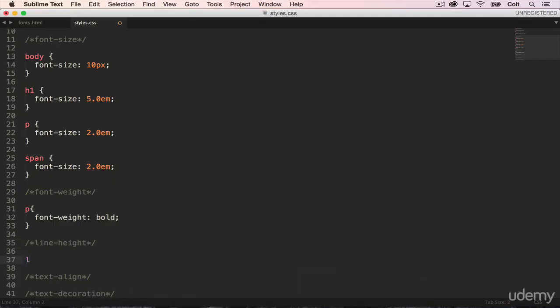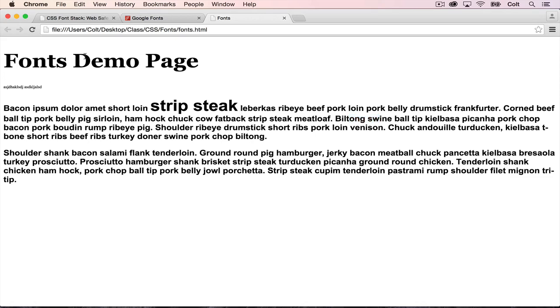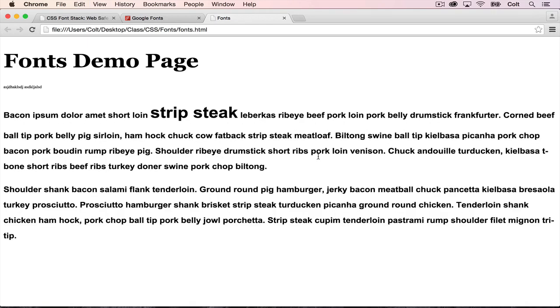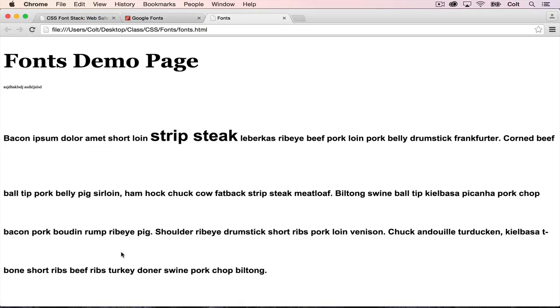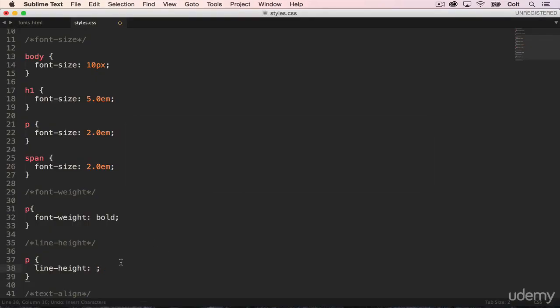So it's line height. Let's select the paragraph, line height, and then we just give it a number, and this will multiply the current line height, which is always determined by the font itself. If we have a larger font, we're going to have a larger space between lines. So let's refresh, and now we get double spacing. So we can multiply that by 5. Usually you don't do much with line height aside from maybe 1.5 or 2. Okay, so that's line height. Go back to 2. Well, let's do 1.5.